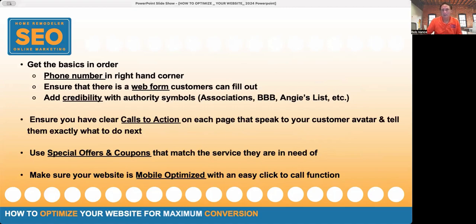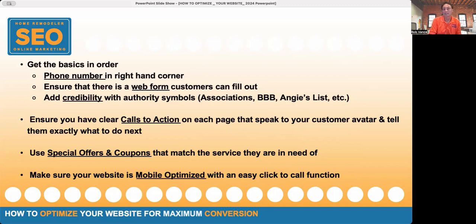And there are some basic fundamental things that you can do on your website that really impact conversion rates that get missed a lot of the time on remodeling and home service websites, like having your phone number in the top right-hand corner, making sure it's a click-to-call number. We want people to see it there. That's where people are used to looking for it. This was proven out in some marketing study I read. A lot of times people peruse your website very briefly, and then they just make a snap decision to go ahead and make the call. So you want to have that number readily accessible to them. And like I said, make sure it's a click-to-call number, because most of them are going to open it right in the browser on their phone dialer.